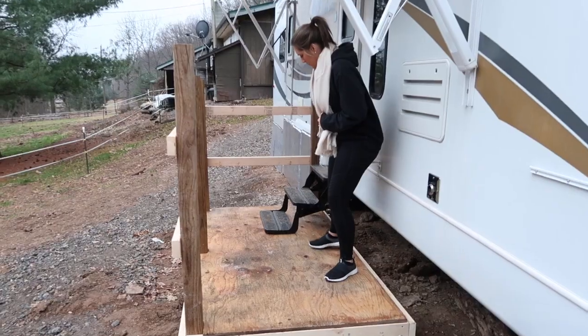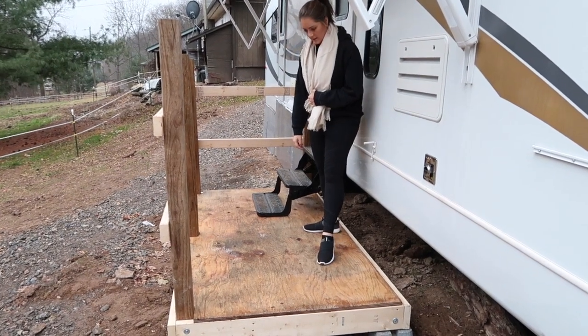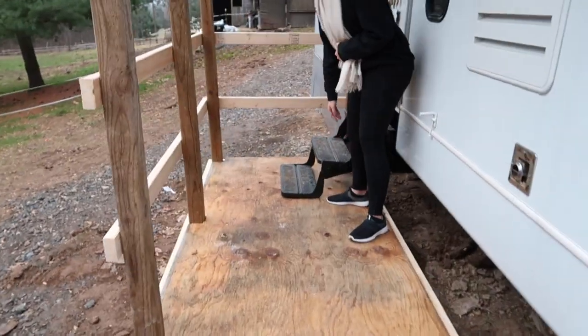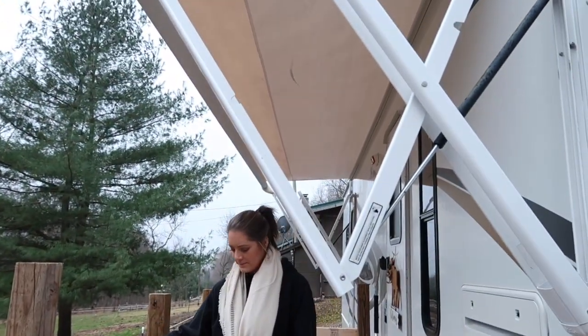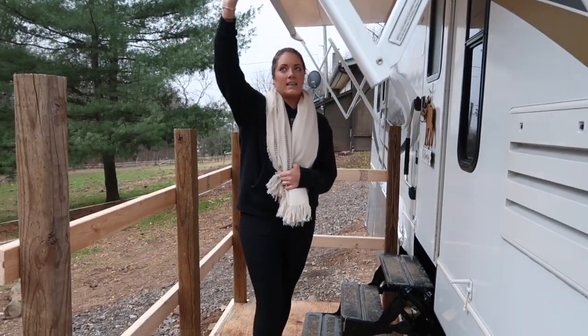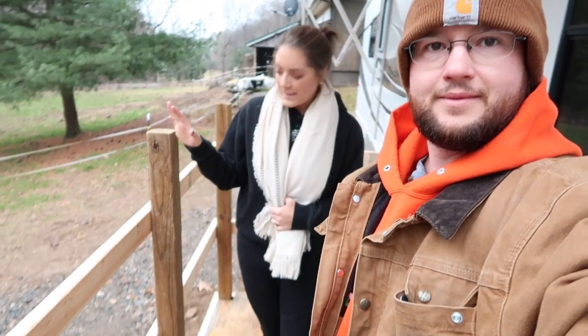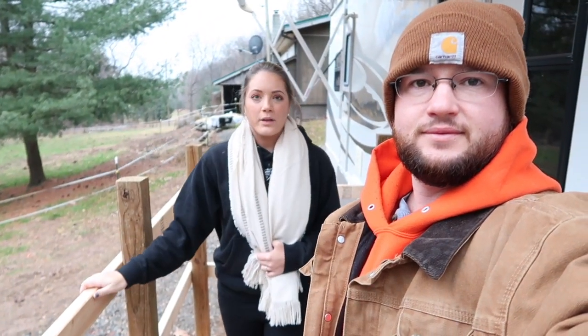Our property. And the metal steps come right down to it. Yep, the metal steps connect right there. It's a little bit off the ground, but it's nice and level. And we have a nice little railing to keep us underneath the awning. Yeah, so this extends, of course, farther out so that the whole thing is covered. It did take them literally all day to do this, but it's so nice and sturdy, it's safe, and we are going to still extend it out just a little bit.